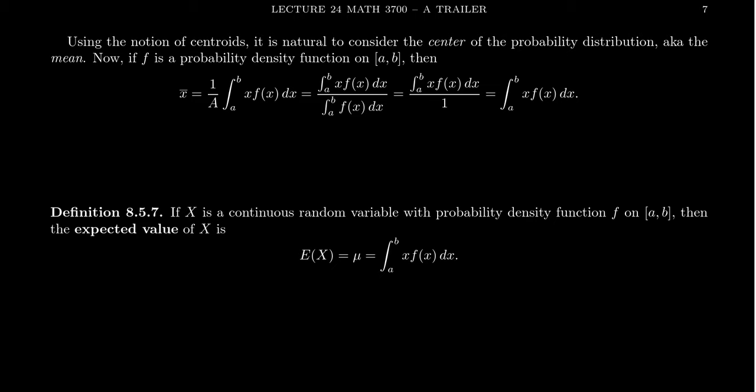So x bar is significant when considering a probability density model. If we calculate x bar in this situation, you get 1 over a times the integral of x f of x dx. Because it's a density function, the area under the curve always equals 1, so x bar simplifies to be the integral of x f of x dx.